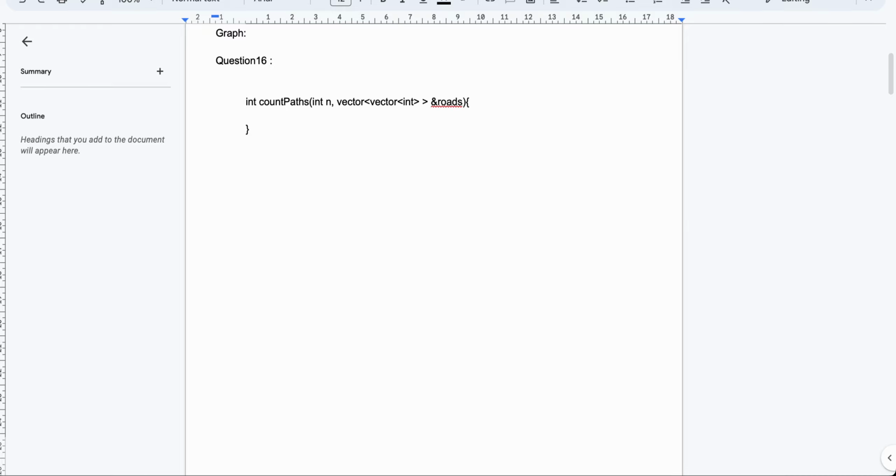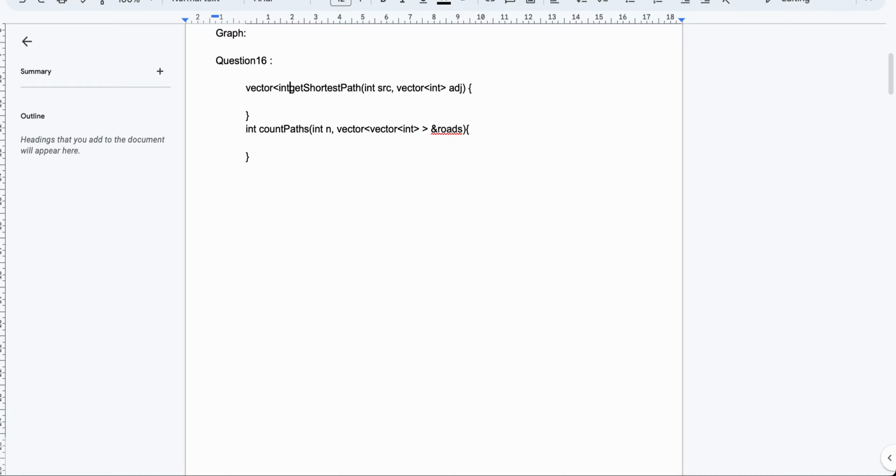Let's say get shortest path from the source node, and I will have some adjacency list, right? It will give me the distances from that source node to all the other nodes. That means a vector of integers, the distance of all the nodes. I need to find it 2 times.